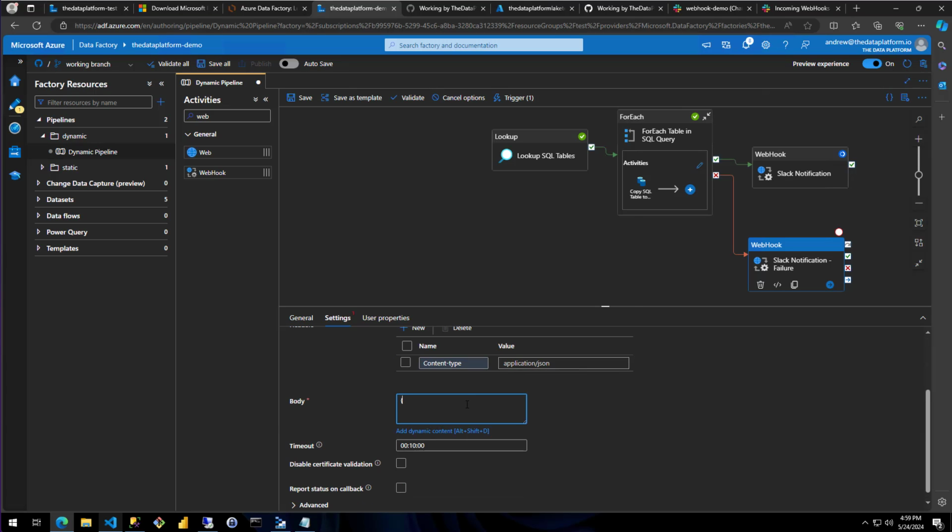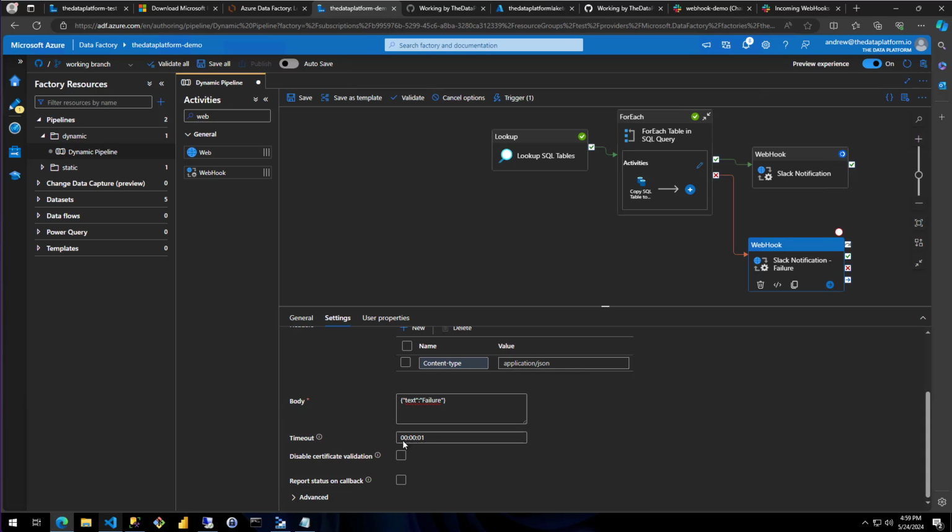And then for the body of this one, we'll just call this, we'll say text, and then we would say failure. Okay, but we don't have any real information at this point, and I think we want some. And also, I'm going to let this thing time out. So we don't have any information in here right now, but we do want some.